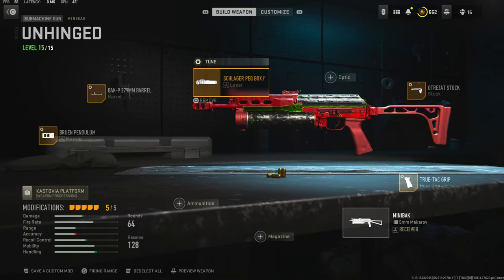In this gameplay, I popped off. I don't even know if it's this class setup or if the MINIBAK has been overpowered, or not overpowered, but buffed. I ended up dropping 99 kills, and I almost dropped two MOABs. I did drop one, but I think at the very end, I had like three more kills or something.